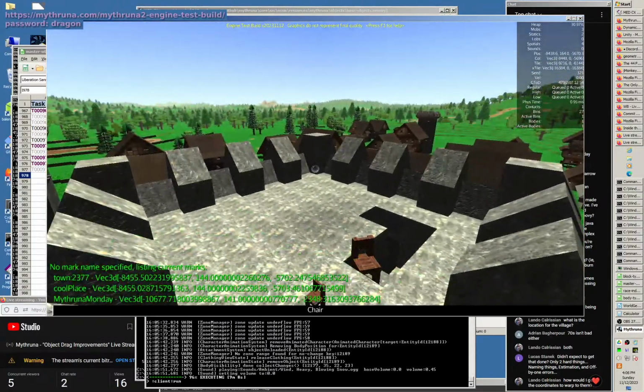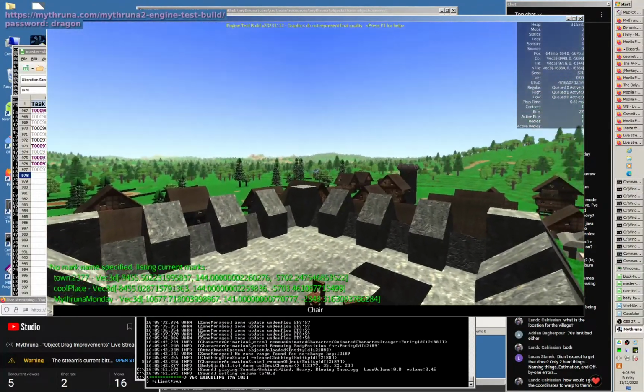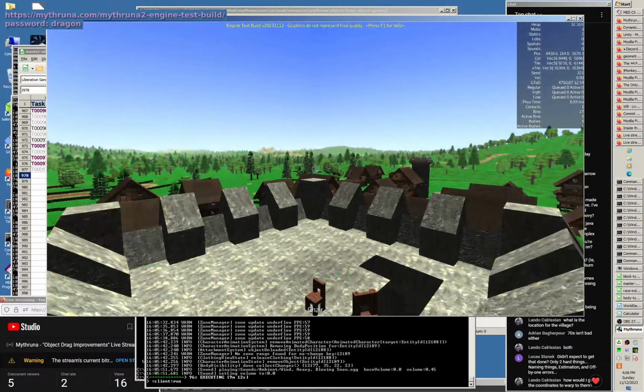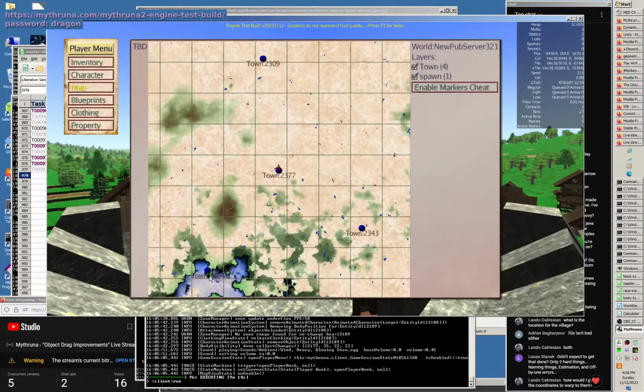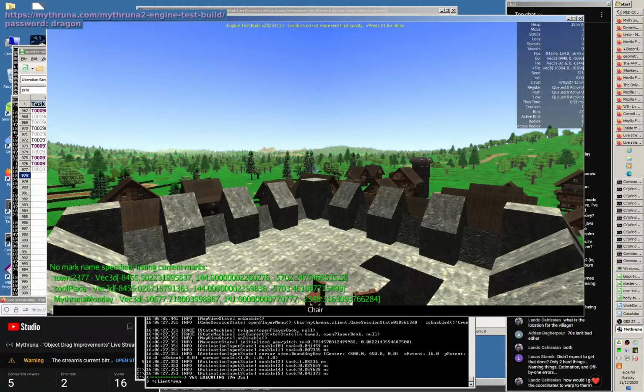As far as the coordinate system for the other one, so I'm already at town 2377. You know, sometimes you can guess. Add 1,000 for each of these blocks, subtract 1,000 in that direction. But this town is -8438 and -5670. And so you can actually warp to specific locations too.